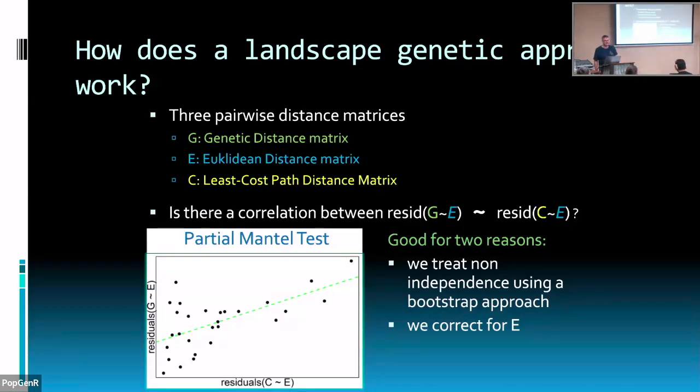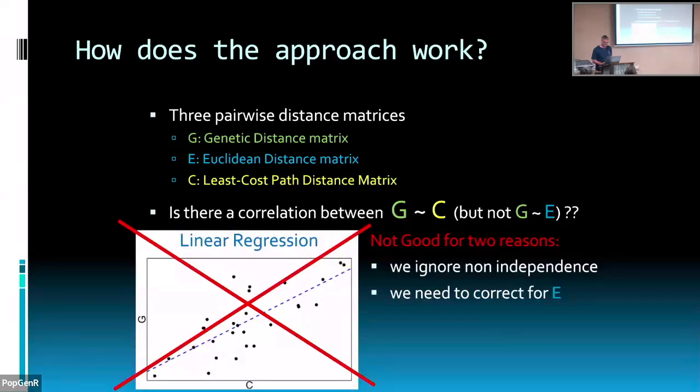Okay, but because before I think you said you don't do genetic versus Euclidean distance. Didn't you have like a cross on that? Yeah, but not G, the correlation between G and E. Yeah, sorry. Some could say we just do that, yeah. But it would ignore this bit.